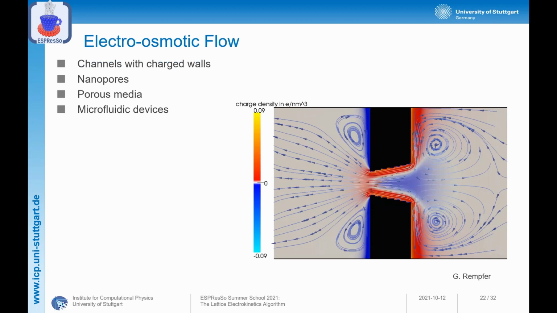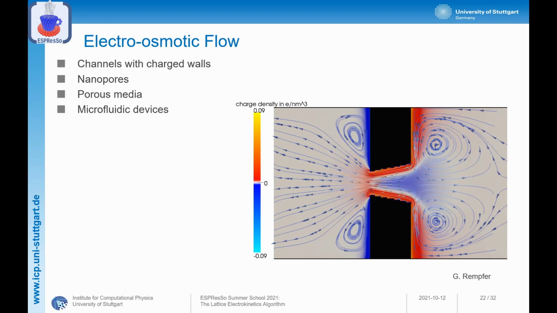So electro-osmotic flow is basically you drive a flow field due to electrostatic interactions. And normally, let's say you have an electric field acting on a neutral solution where ions and counter ions are equally distributed, one would say the counter ions are attracted to the cathode, and the anions are repelled by that, which would give a net zero force.